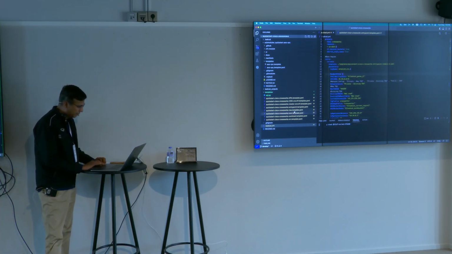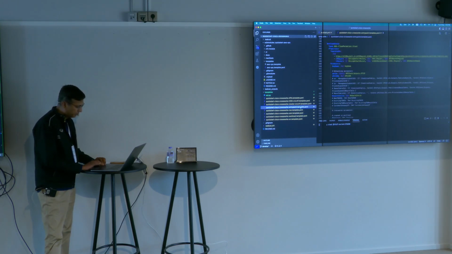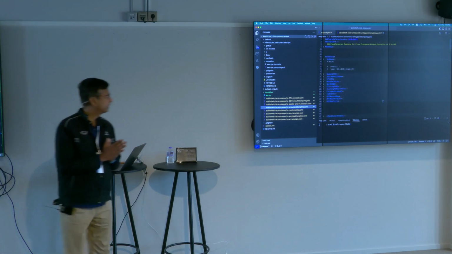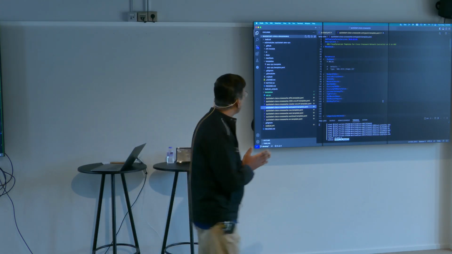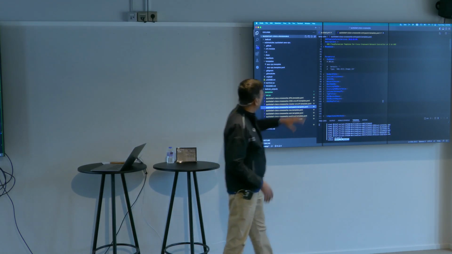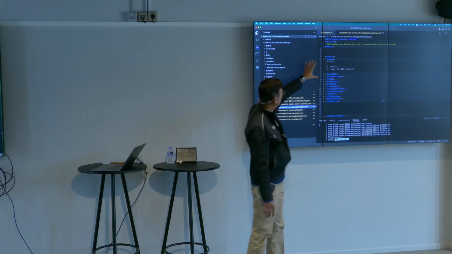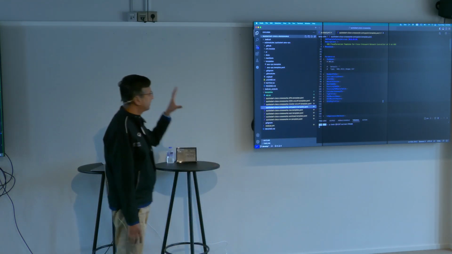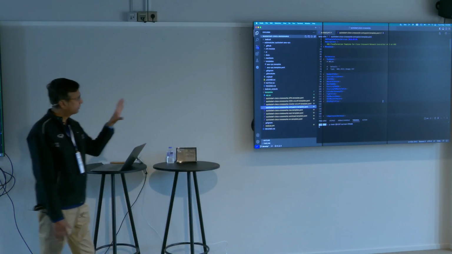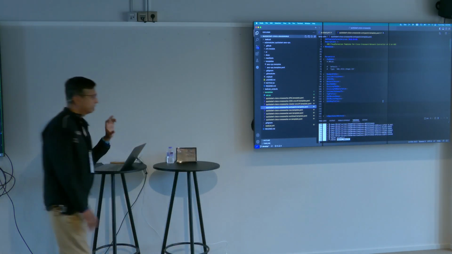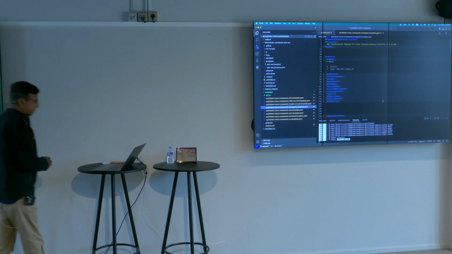Okay, and inside the scripts, I'll also show you what is there. If I look at, for example, the entry point template, there are a few important sections that you need to know if you are doing debugging. At the top you have a metadata, which is like a definition section. We don't really worry about metadata, but there is a section called parameters. Each CloudFormation template has its own set of parameters, and these parameters are used inside the template. These values are what is important for the template to run.